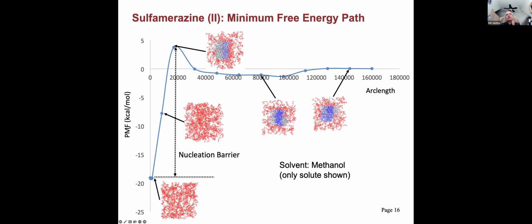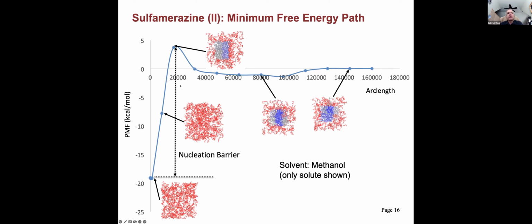This is a potential of mean force, which we use as a proxy for the free energy. It's not the real free energy along the reaction coordinate, because we are actually doing this with a relatively large number of degrees of freedom. There's a way to correct for that, but in this case we didn't do it, mostly because we were interested in looking at many different solvents and different polymorphs, and it would take forever to do the whole story.